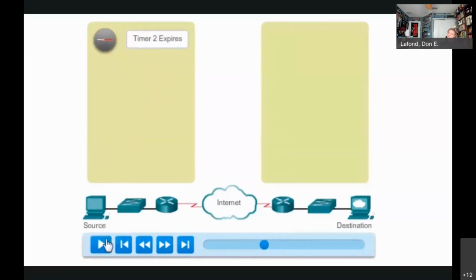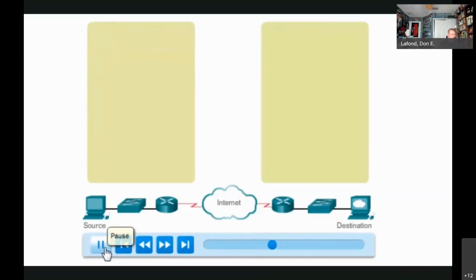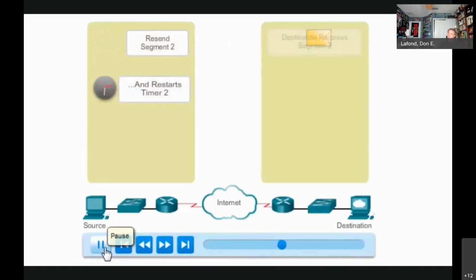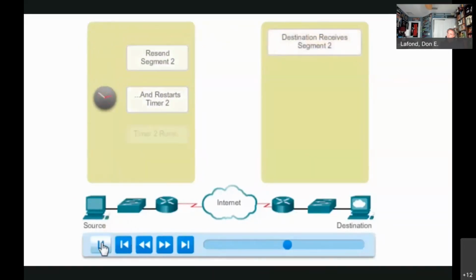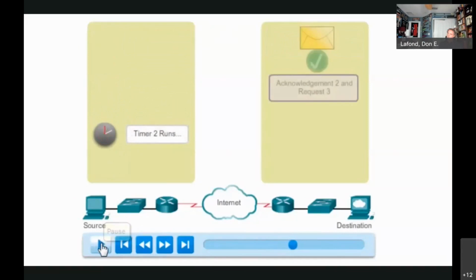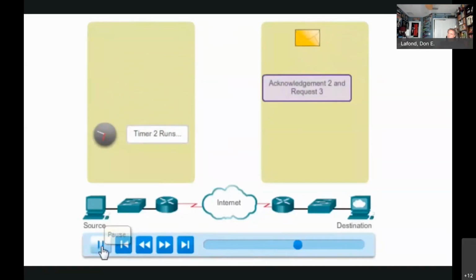You can see here the timer expires. So what will the source host do? The source host will retransmit or resend segment 2 and restart the timer. This time, the information was received by the destination, and now it's going to send an ACK3 or acknowledgement 3 requesting the next piece of data, which in this case would be number 3.